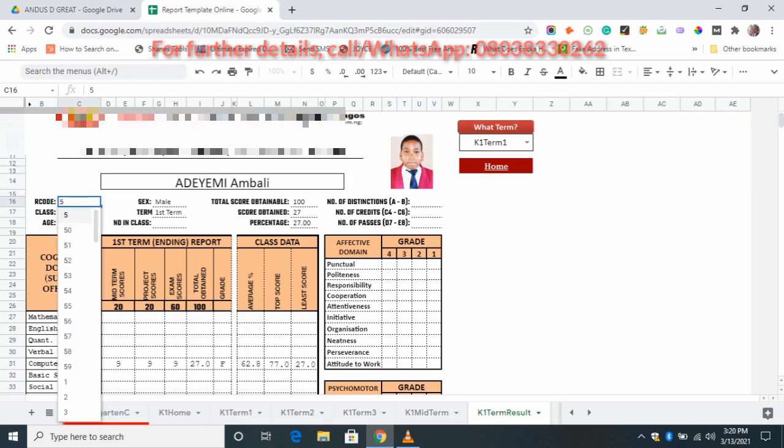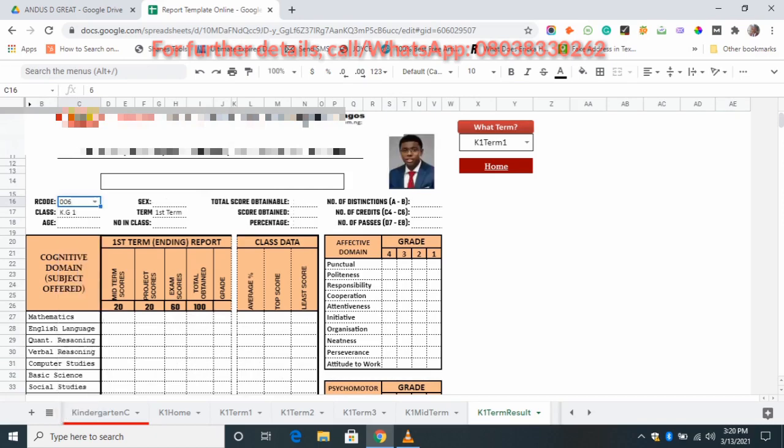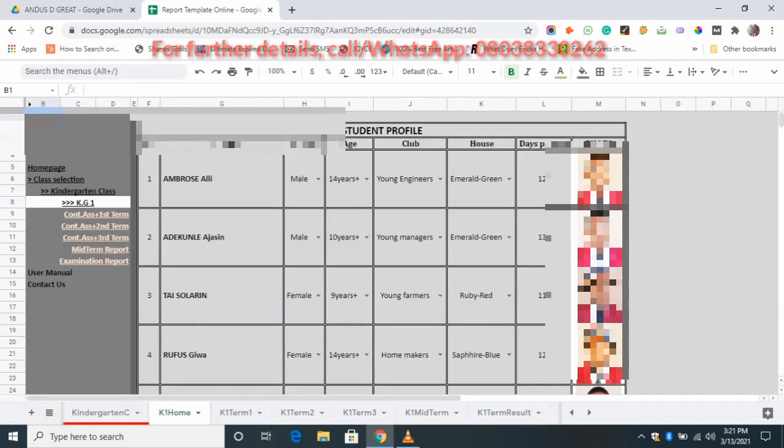So you are not the one bothering your head about the child's name. The program will do that for you. Once you select a child's number as it was entered on the dashboard, the program will quickly find the picture and place it. As you can see, as I change the numbers, the pictures and the scores are changing. That is the work of computer programming for you. The ingenuity has been completed already for you, so you only have to enter the score.